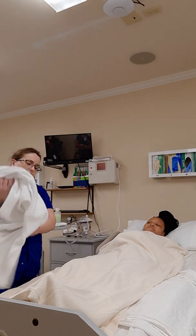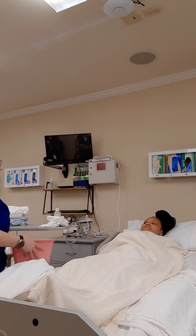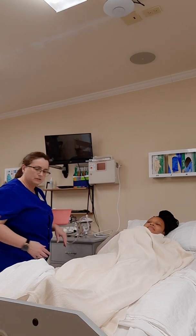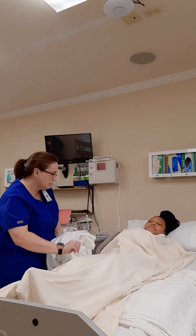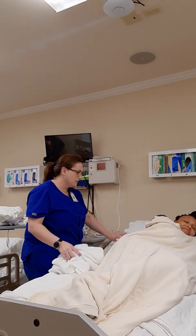So once I finish this side, then I'm going to change my water again, okay? So go, change my water. Going to get her to test my water for me again. Still good. All right, so the first thing that I'm going to do is I'm going to have her turn on her side, okay? So we're going to turn this way for me. Okay. All right, I want to try to keep her as covered as I can.